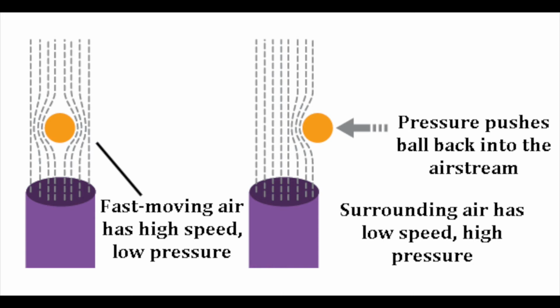Objects naturally move from high pressure situations to low pressure situations. This causes the ping pong ball to stay inside the airstream, which has a relatively low pressure compared to the still air around it that has a relatively higher pressure. This is the same idea behind why and how airplanes fly.